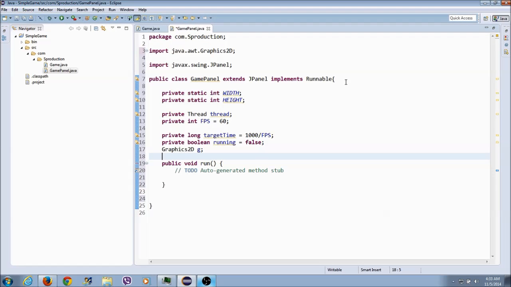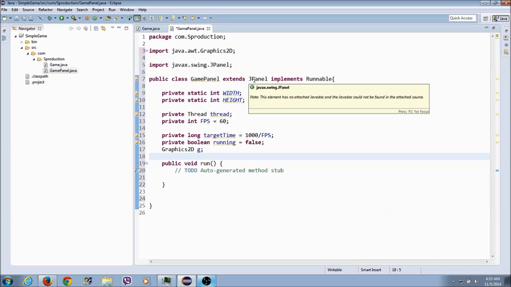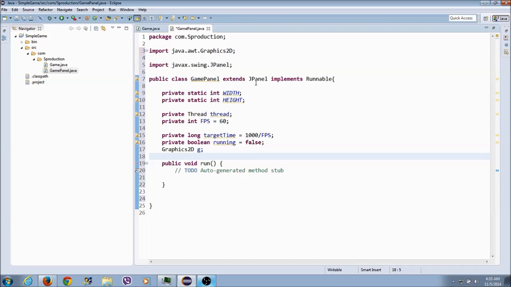Alright guys, so far, quickly we're gonna show this off and explain a little bit. This is what I got so far. We got a new class, game panel, and it extends JPanel. We're gonna be using stuff from JPanel. And this is pretty much gonna add attributes into the first class we created, game. And then it implements Runnable, which is the running method. That's what we need to get things running, to get things going.